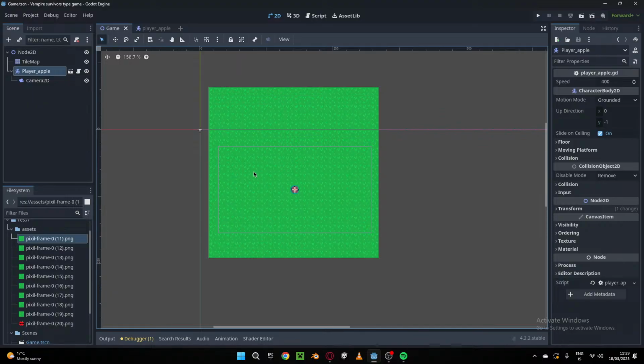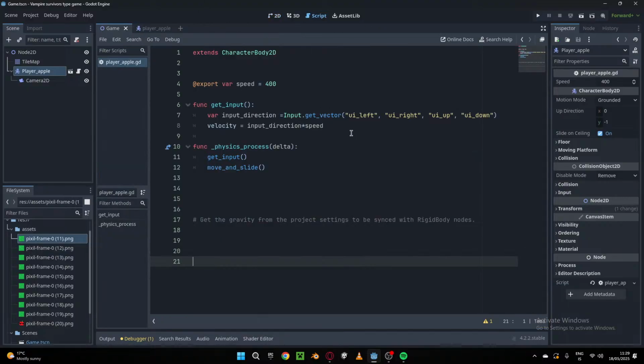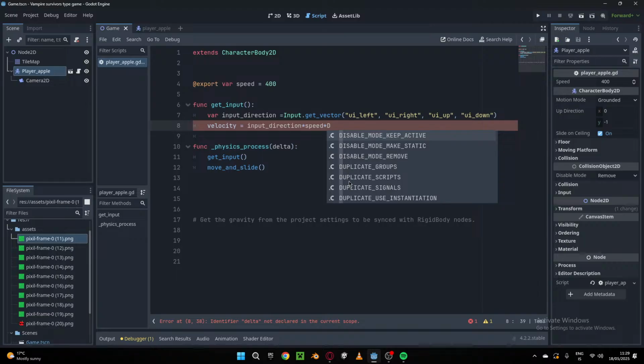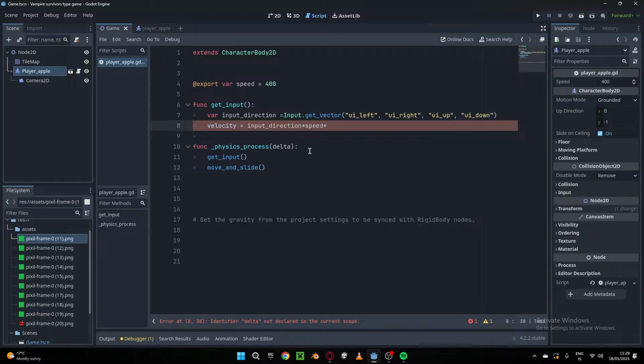But in the meantime, let's, oh yeah, times the speed by delta. Oh yeah, like here. Is that it? No, it's delta with a capital D. Delta. Nope. Do I have to make something that is called delta? Oh, is it here?